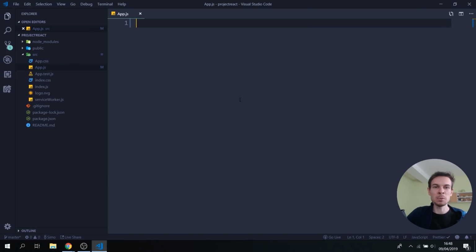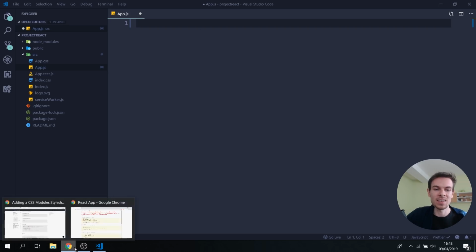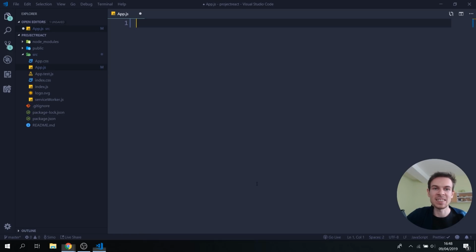What we need to do in React, the first thing, is we need to create a component. Now App.js is a component. What a component basically is, is a file that holds all the HTML, the logic, and even styling in one file. So you can imagine a component as being a self-contained piece of code. Maybe a modal is a good example. A modal can be a component, and what you can have in there is the HTML, the JavaScript logic, and the styling.